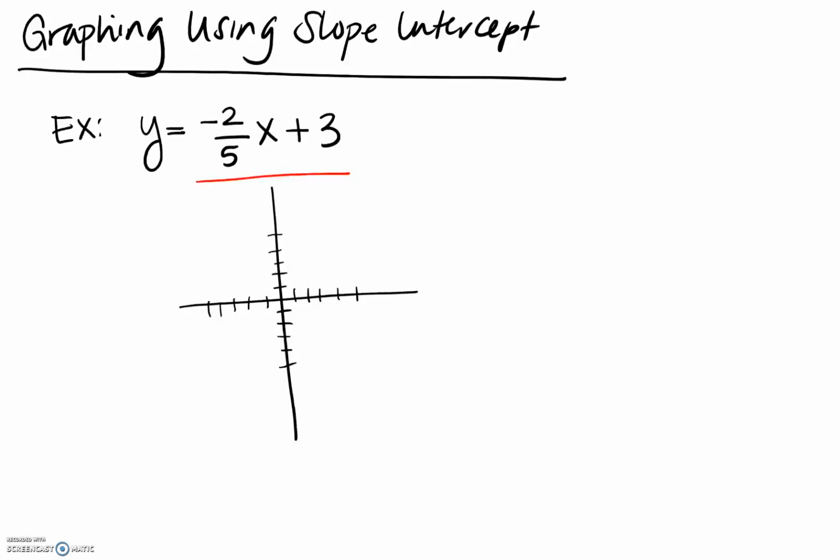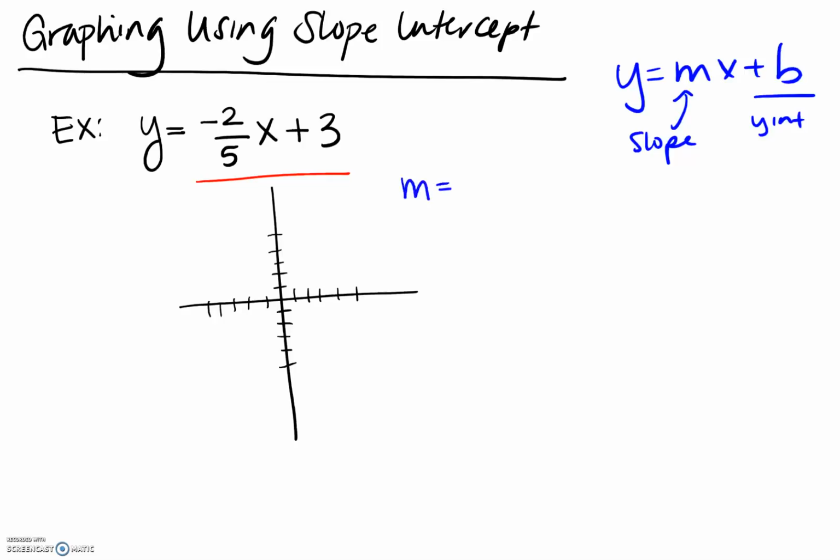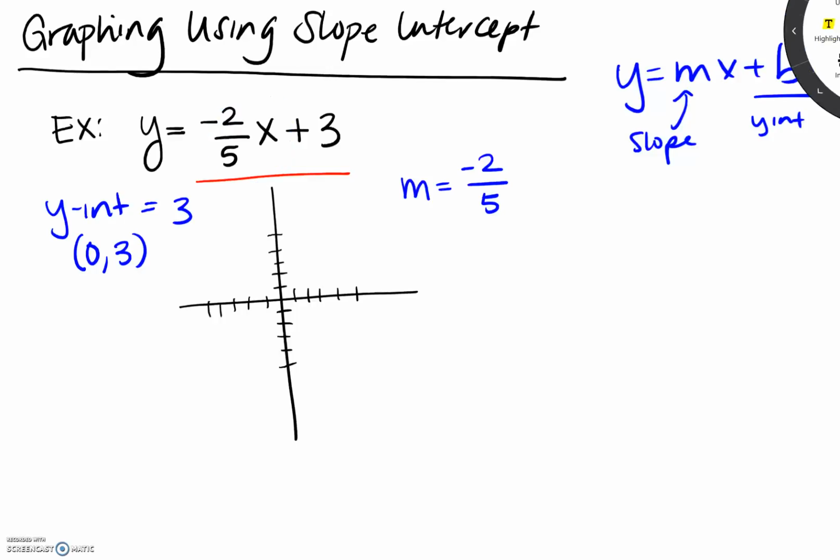So again, that slope-intercept form is y = mx + b, where b is going to give you your y-intercept and the m is your slope. So in our example here, we can see already our slope is negative 2 over 5, and we're just going to use m to write about that. And our y-intercept is positive 3. And that y-intercept is what happens when I plug in 0 for x, because if we plug in 0, that whole term is going to go to 0, and then that's all that's going to be left.